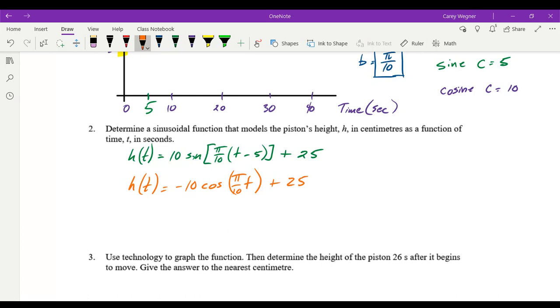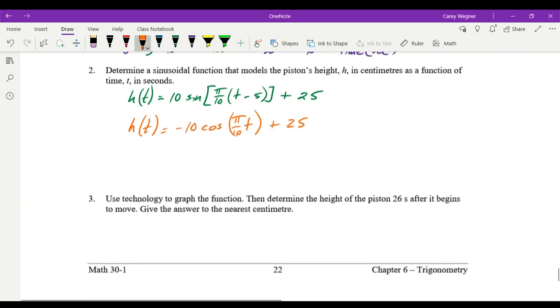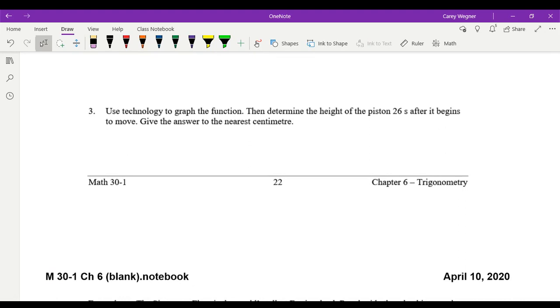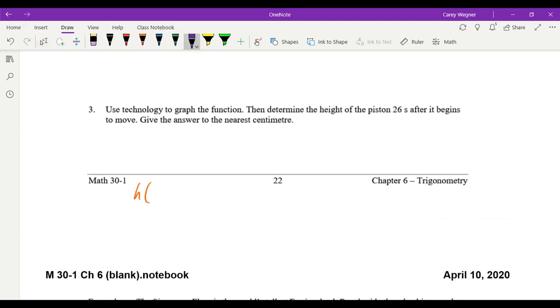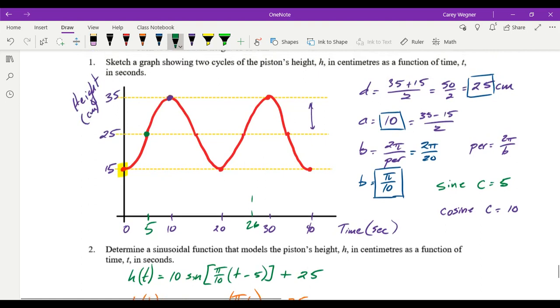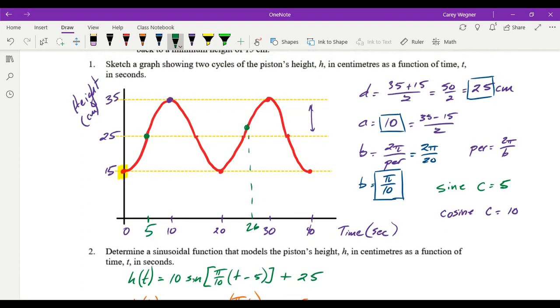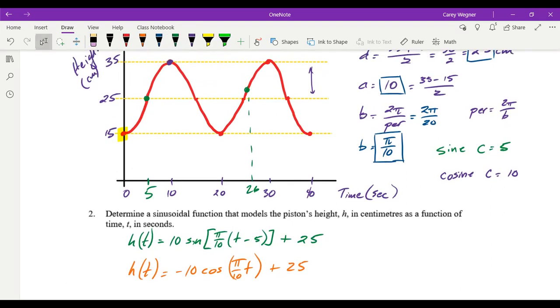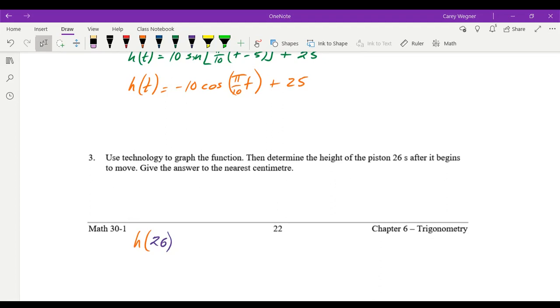Again, make sure your graph is in radian mode, because if it's in degree mode, these graphs will not look identical. So applications, always in radian mode. Once you have that function graphed, what would you do to answer question 3? Well, we want to find what is h of 26. So if we're looking at the graph, what we can do is look at the point where we have 26 as our x value, and then we'll see where that intersects with the graph here. So if you trace on your calculator, and then you just type 26, enter, it will give you that value. And the value you should end up with is 28 centimeters.